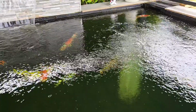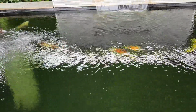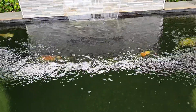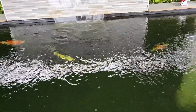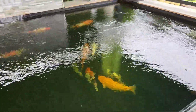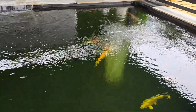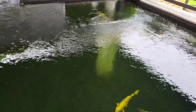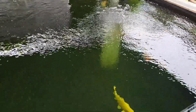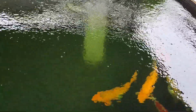They're all not looking too happy, but off to Nigel at 5 towns in a minute to pick up that feeder. I'll have a little chat with him, see what he recommends I do. I don't know what more I can do really. I think it's to give them the antibiotics and keep treating them. We'll try to get some footage at Nigel's, see what he's got in. Not that I'm going to buy anything.